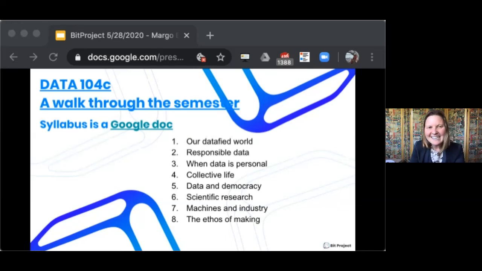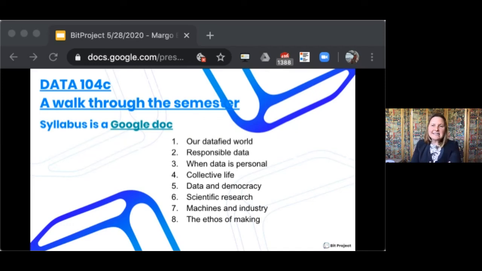So, you know, that was a nice marker for the beginning and need for these kinds of courses and conversations. Our Data 104 course has 8 core units, and I thought it might be helpful to provide you an overview of the kinds of things we talk about and learn in this course. If you would like to see the syllabus, it's available as a Google Doc, and we'll give you readings, some assignments, information, and you're welcome to reach out to me for other things like rubrics, lecture slides, or just conversations about these various topics. Everything we have is open.